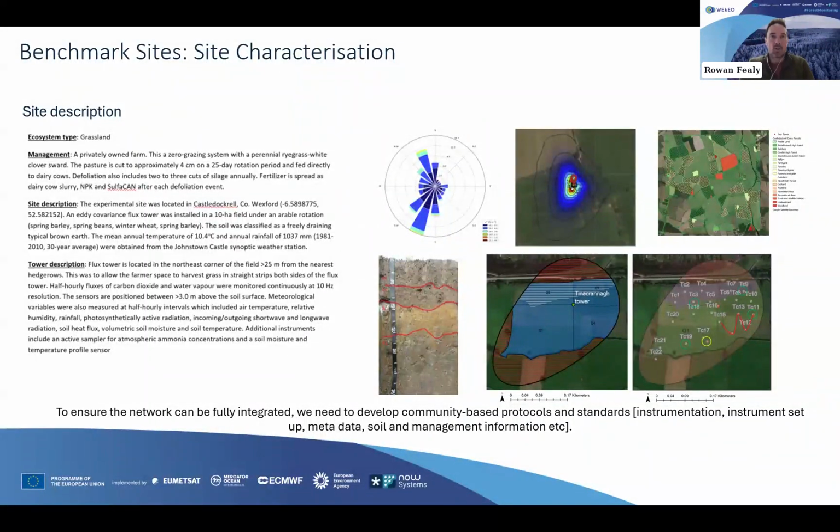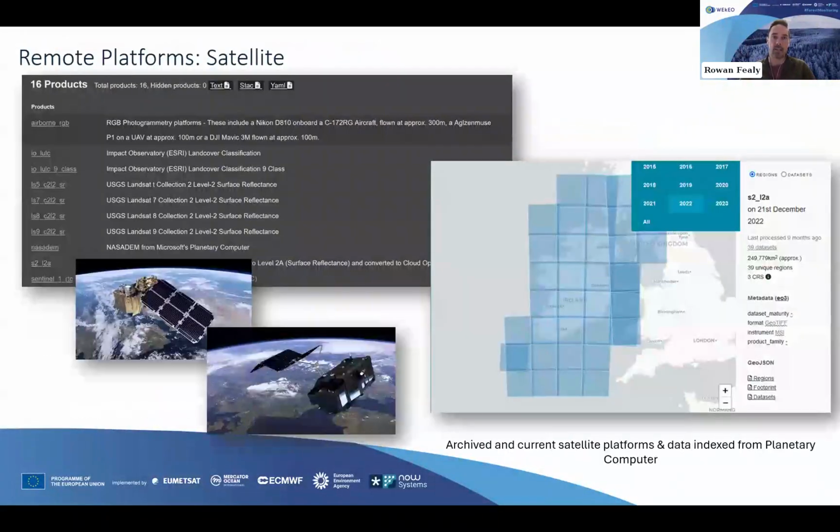Bringing together this network so that it's coherent and integrated, we've spent quite a lot of time trying to coordinate these different networks. And we've developed a suite of protocols. These are similar to the ICOS protocols, but much more detailed in terms of how we develop the footprint analysis, the vegetation monitoring that we undertake, but also the soil surveys here in the bottom right in terms of the soil heterogeneity and how that might partly explain the measurements we're obtaining at these sites.